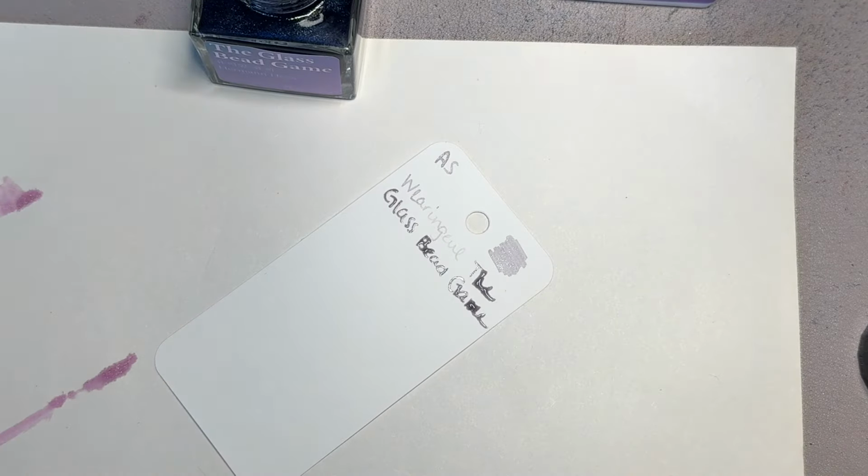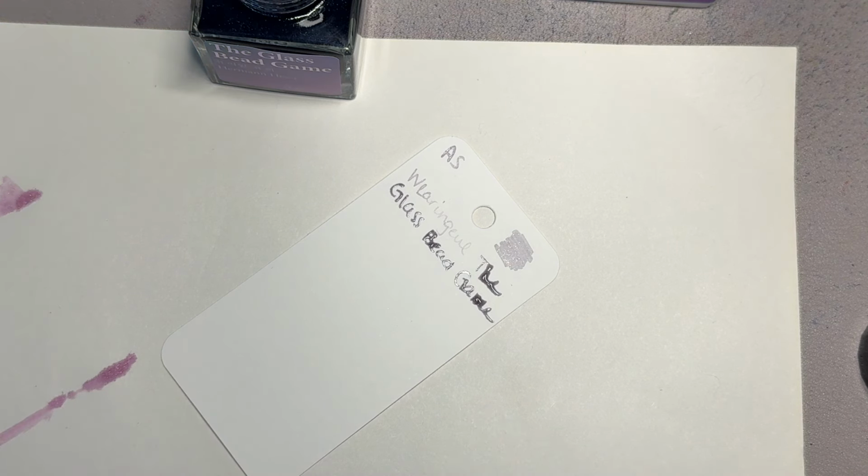Oh, I need to actually swatch the ink. Okay, we're gonna shake it one more time. Yeah, I totally meant to do that. I know how to swatch ink. Sure, for reals. Sure I do. I'm gonna try one of these round brushes.